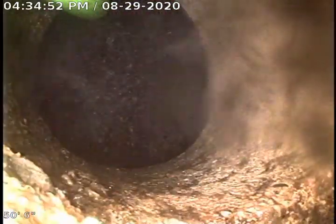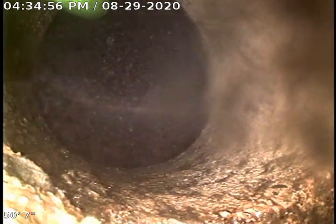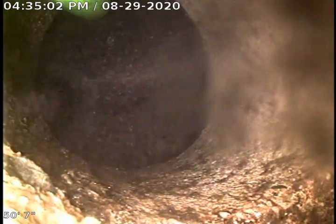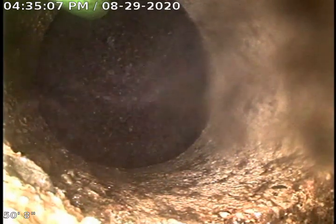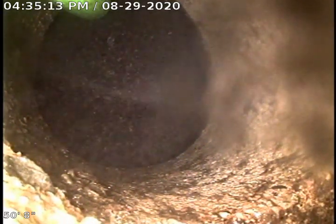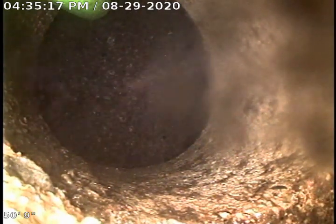We were originally called out to this line. It was a backed up main line. We ran our cable down here 2 or 3 times and couldn't get it open, so we had to use the big commercial jetter for it. Basically, we determined that it was a sludge blockage after cabling it and not getting it open. We put our camera down to see if we could see anything, which we, of course, couldn't. So we came back with the jetter here.